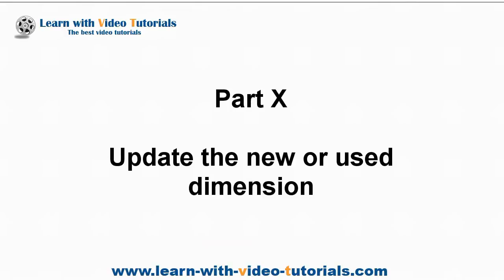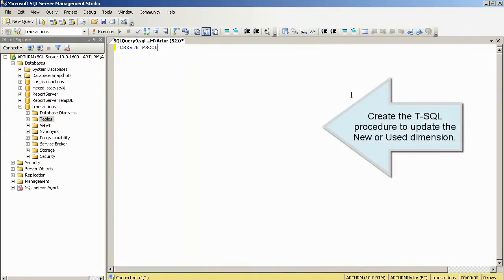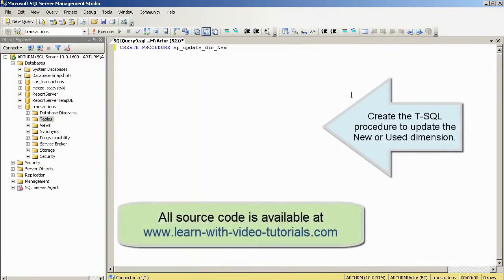Part 10, update the new or used dimension. Create the TSQL procedure to update the new or used dimension.